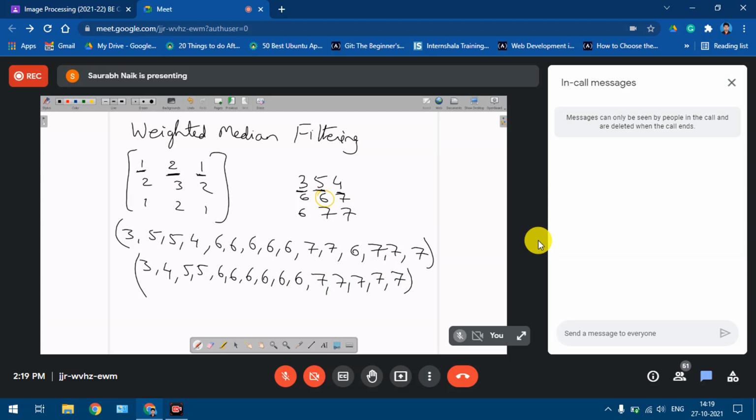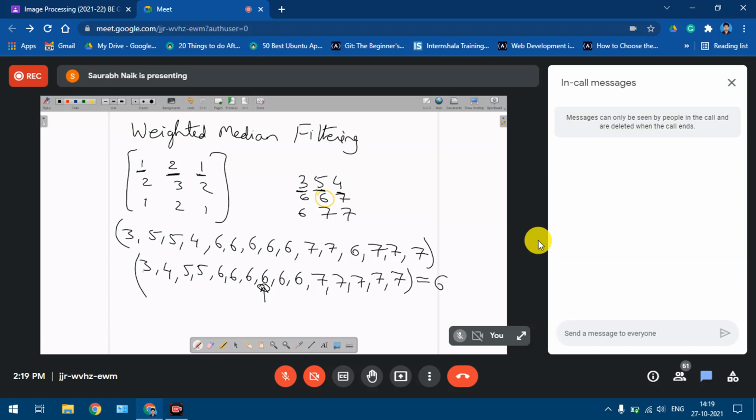So the median in this case: there are 15 numbers in this list, so the median would be the eighth value, not the seventh value. So 7 on each side and the eighth number being exactly in the middle. So the result of this would be 6.